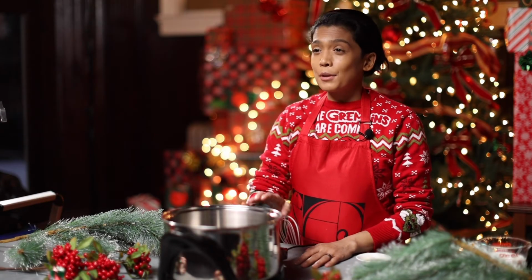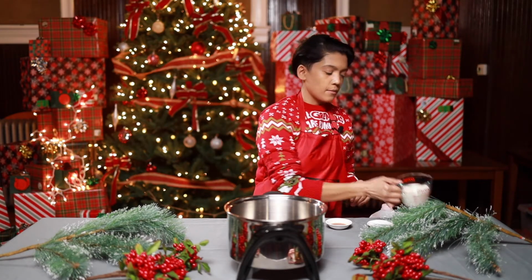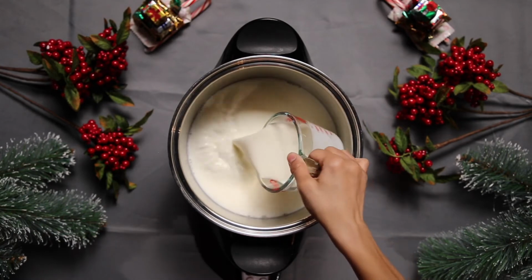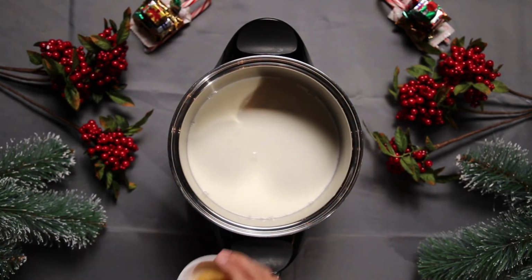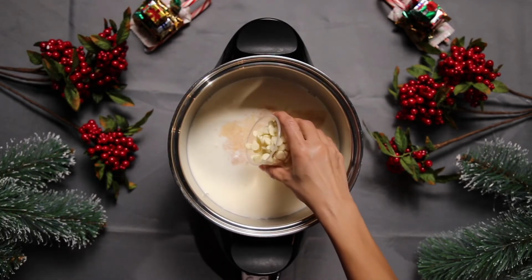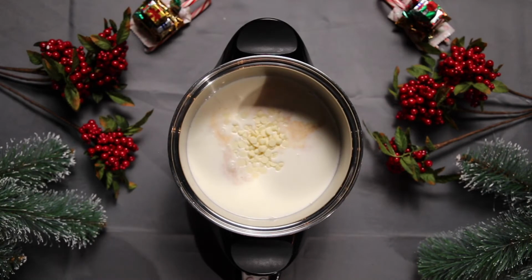Go ahead and add 3 cups of whole milk to your pot on medium heat. Add in 1 cup of half and half or heavy cream, 1½ teaspoon of vanilla extract, 8 ounces of good quality white chocolate chips, and your pinch of salt.